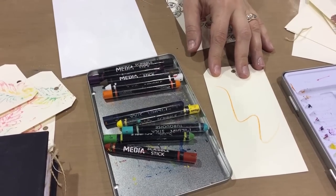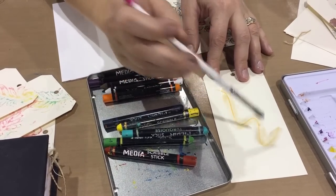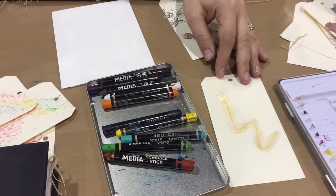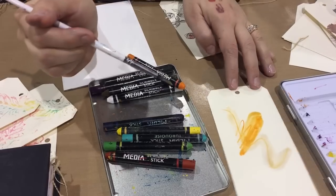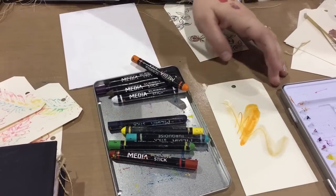But what's cool about the sticks is that they are water soluble. And so you can wet them. Look at my paint water. My paint water is slightly dirty, so that's why I'm getting some extra color here. So the Scribble sticks, you can wet and dissolve, and they can kind of turn into a watercolor effect. So let me show you some of my favorite ways to use them.